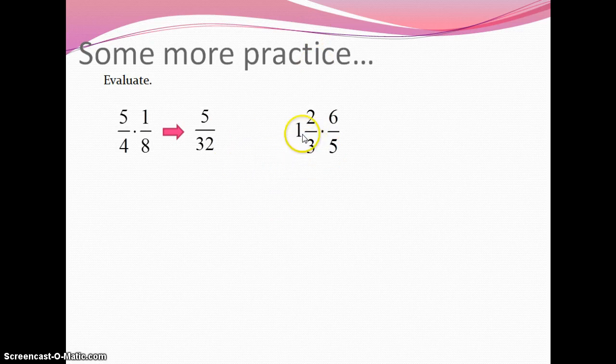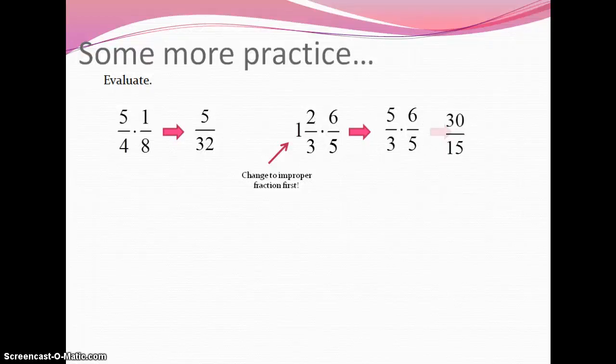So we will have 3 times 1, which is 3, plus 2 is 5, so my numerator will be 5, and I keep my denominator the same. So we have 5/3 times 6 over 5. Now it looks like a more familiar problem. It looks like a problem that we've been doing. We're multiplying, so I'm going to multiply the top, then multiply the bottom. 6 times 5 is 30. 3 times 5 is 15. Can that be reduced? You bet. 30 over 15 becomes 2. That is your final answer.